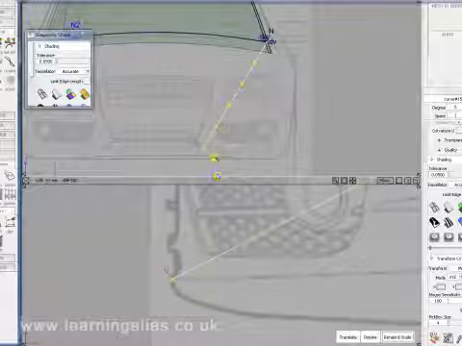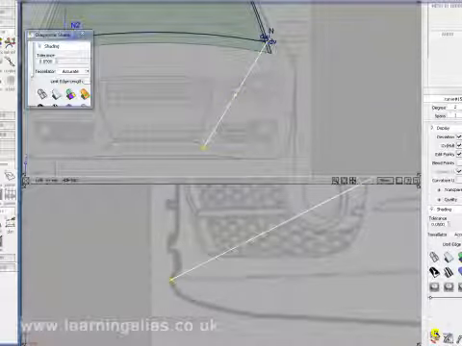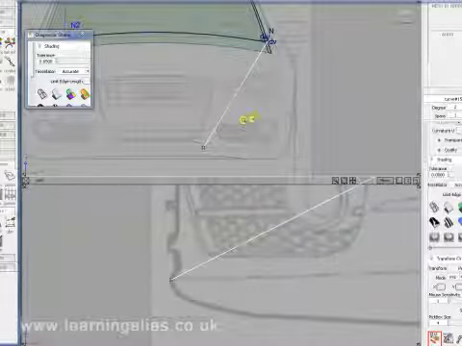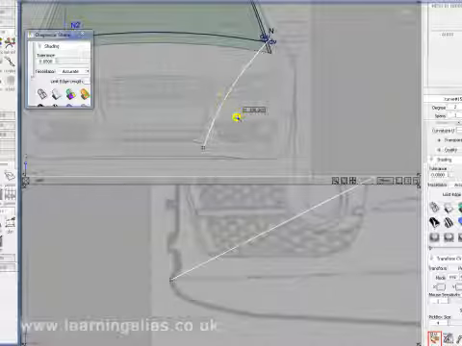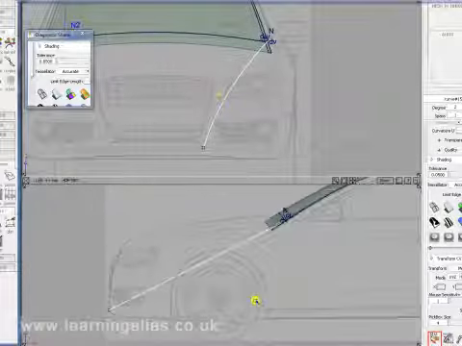So you see how having these two views up makes life a lot easier for us. Now what I'm going to do here is change it to degree 2 just for a moment. Pick CV move XYZ and just make the first rudimentary adjustments to the curve.